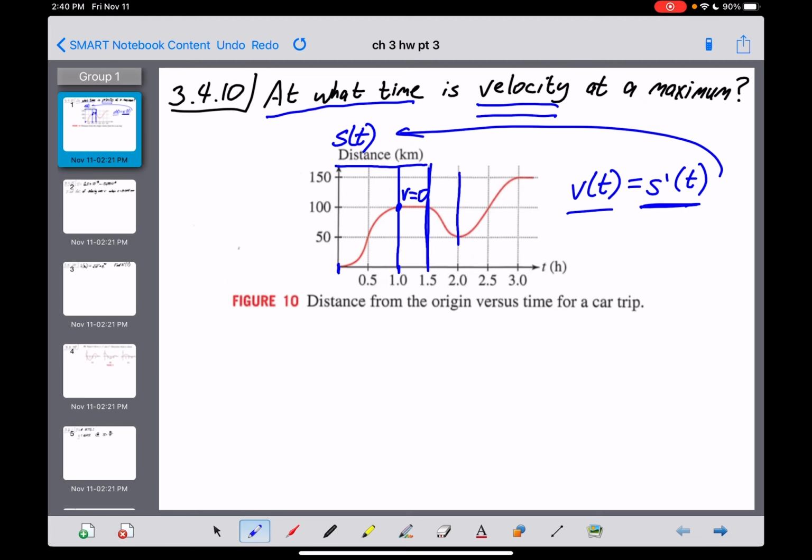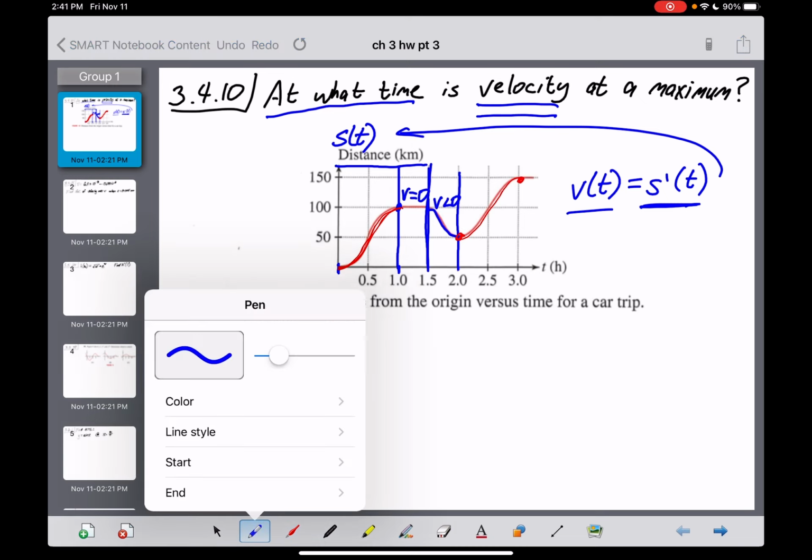And then, if I drew another line here at 2, now we see that the position function is actually decreasing. That means our velocity is negative on that spot right there. So I'm really just looking at this interval right here, from 0 seconds until 1 second, and then this interval here from 2 until about 3 to try to figure out where I've got the steepest tangent line.